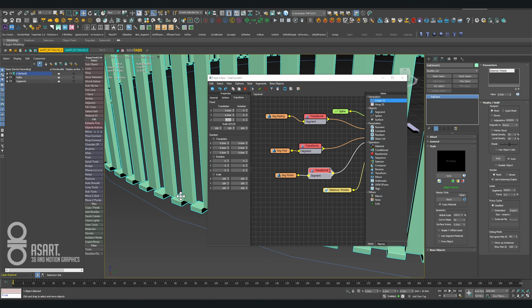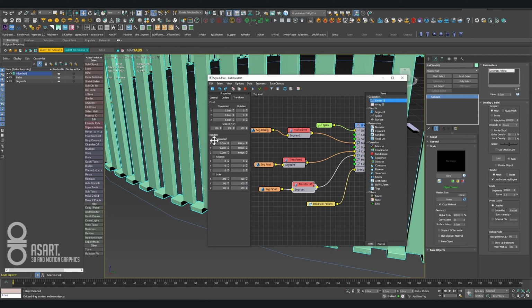And now when we want to get rid of this gap, we have to tell RailClone that our pickets bounding box is smaller than the mesh itself. So we can do that in the general rollout by activating override fixed size, uncheck scale segment, and set the value for x to 0.001.